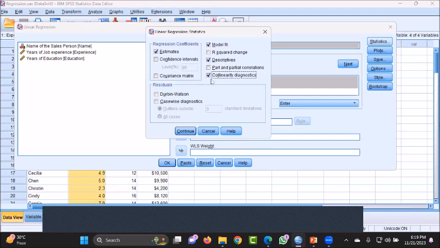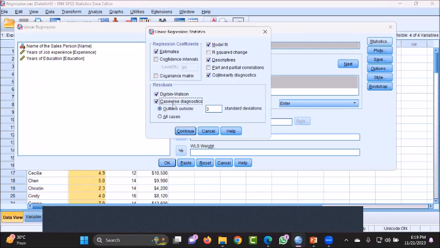The extras I'm selecting are descriptives and collinearity diagnostics. If you want to see multicollinearity, then you need to select collinearity diagnostics. And select this Durbin-Watson. This is used for the autocorrelation assumption.